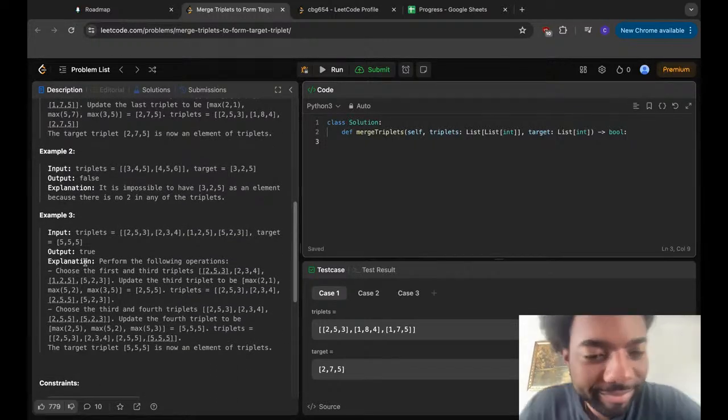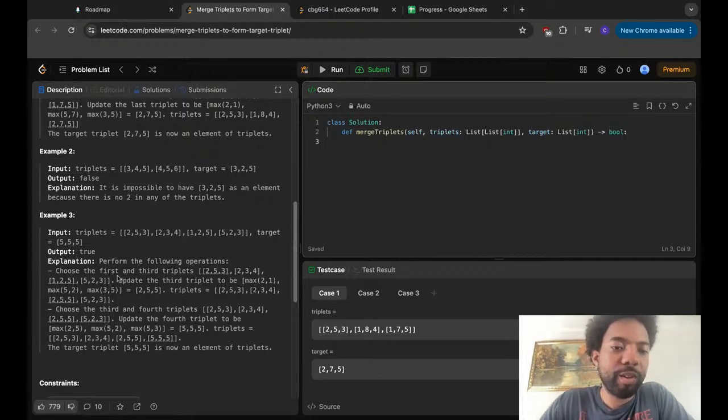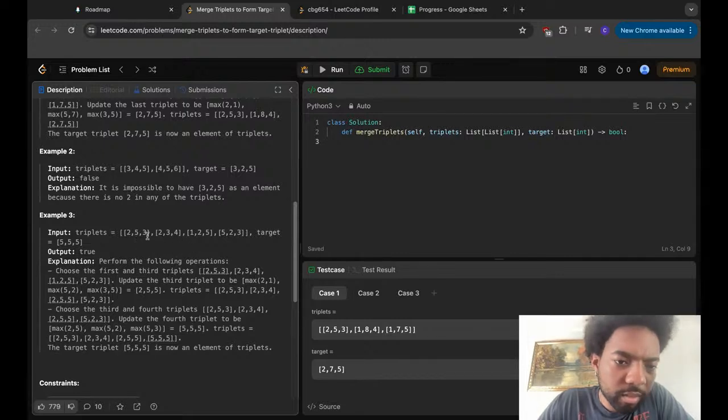Perform the following operations. Choose the first and third triplets. Okay. Update the third triplet to be max of 2, 1, 5, 2, 3, 5. Okay.